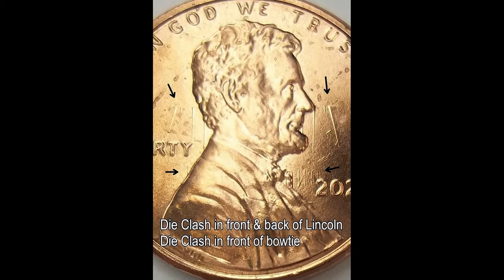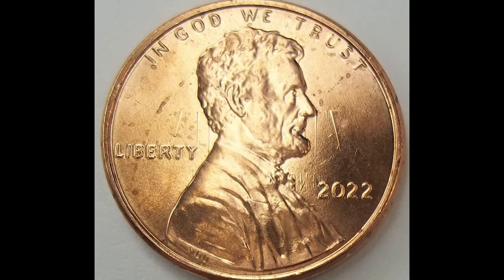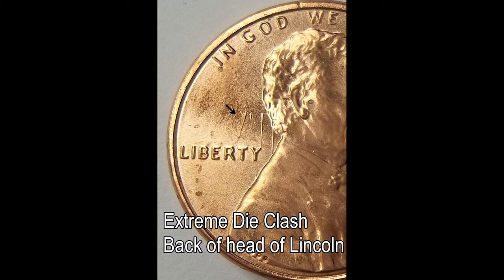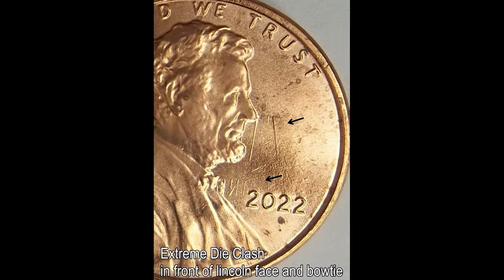I just wanted to show you that these pictures are not really good. What happened here is he probably took some photos and then zoomed in. If you take photos and then zoom in afterwards, it's going to heavily distort the picture, so I would avoid that. But again, this does look like it's a genuine error — the pictures are just really poor quality. Not going to spend a ton of time here, but just going to go through these photos and show you guys more examples of what you need to be looking for. This guy is probably spending a good amount of his time going through rolls of coins, finding these errors and then selling them for over $45.